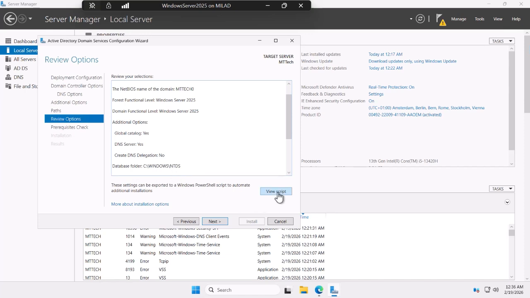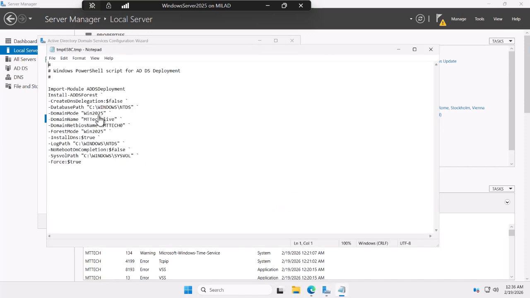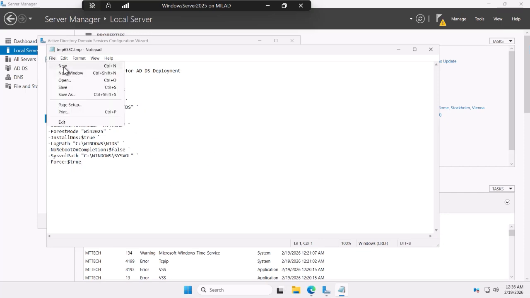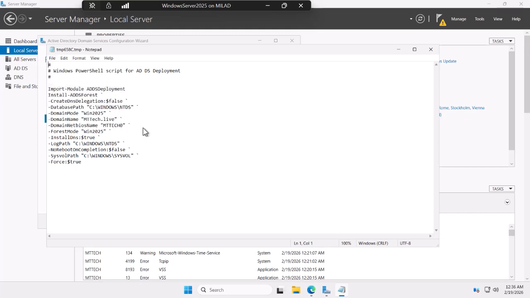You can view the script as well if you want to keep this piece of information. It's important to keep, so I will keep it somewhere in a drive, because if later on I need this piece of information, then I should have it.